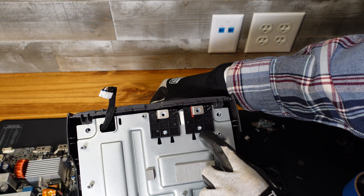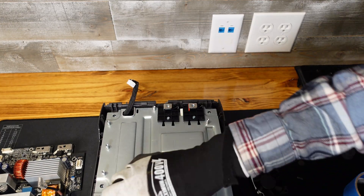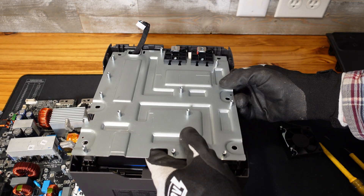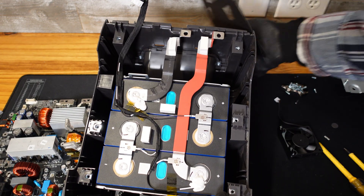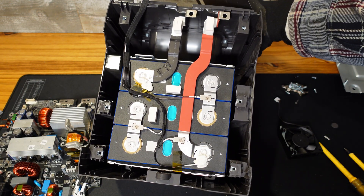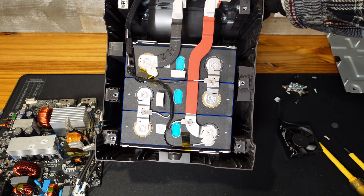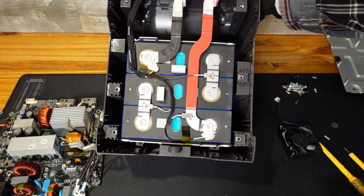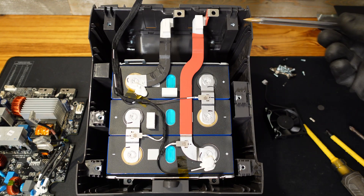It looks like there are two screws holding these plastic insulators in here, but it turns out this was just held in by some adhesive, so it is loose now. I'm going to very carefully wiggle it out. They are aluminum case prismatic cells, and there's only three of them. So that's 3 × 3.2 volts, 9.6 volts nominal — that's a small battery pack. I love that they're aluminum case prismatic cells, but I was not expecting a battery pack voltage that low. And there is no BMS on here, so the BMS functionality is built into that circuit board.